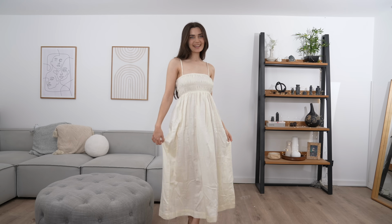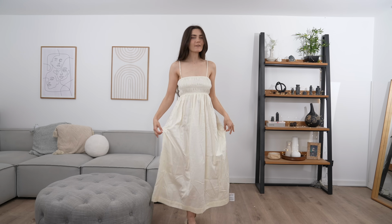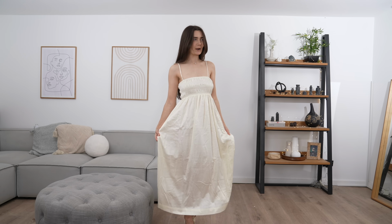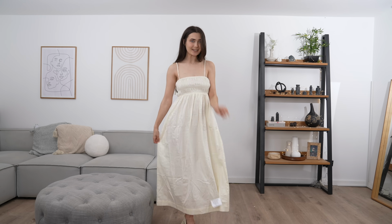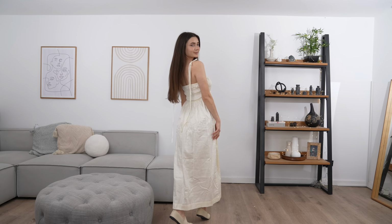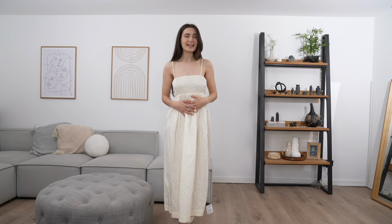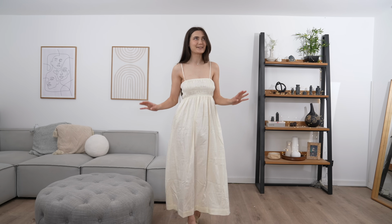All right, guys, and here is the dress. Oh my goodness. Again, I feel like this is the dress. I feel like everybody should get this and try it on, just because I fell in love with this as soon as I put it on. It is so beautiful. It's so nicely fitted. It's very dainty and stretchy. I think it goes without saying, but I am giving this dress a 10 out of 10. I cannot wait to frolic in this dress around Japan.